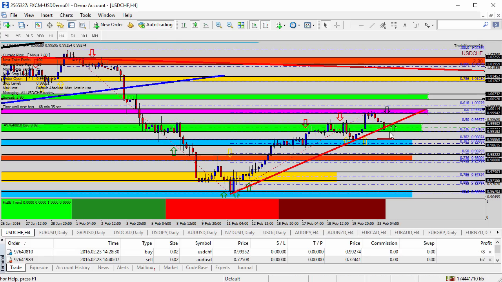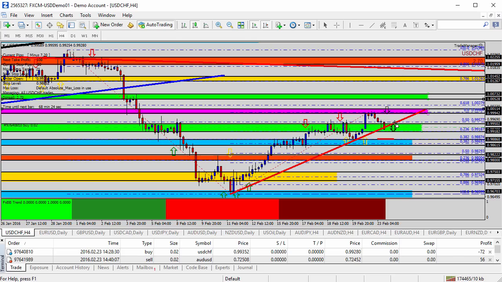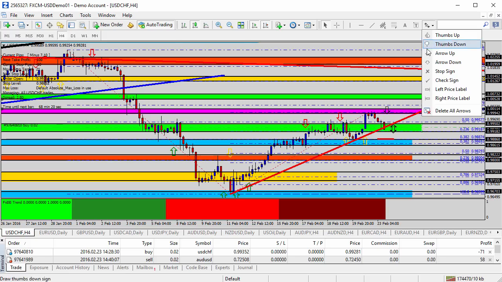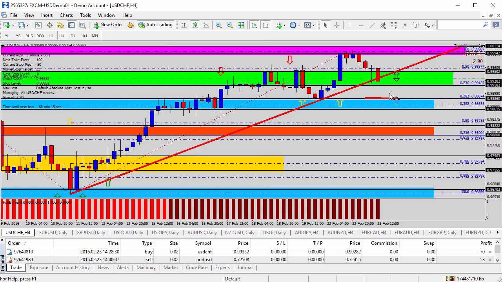So the main focus is we want to see it stay within or above the green zone, targeting parity, targeting the pink zone again, or working its way higher. The risk on the trade, and there's risk in every trade by the way, is that it breaks the green zone, 99.15, and begins heading back down towards the blue zone. I'm not going to be worried about temporary intraday spikes underneath there, but I definitely will be watching for any breakouts underneath 99.15. So for me today, as long as it stays inside and above the green zone, I'm targeting back to parity, the pink shaded area at the top of the chart, or higher.